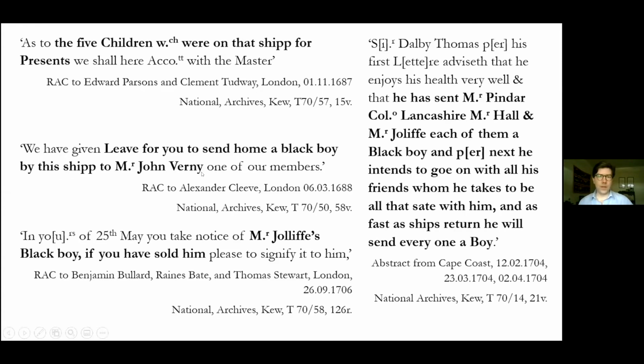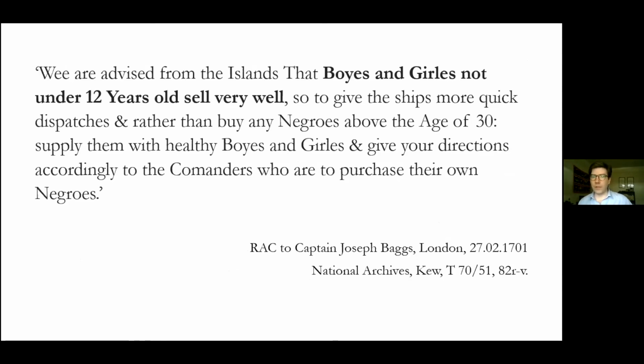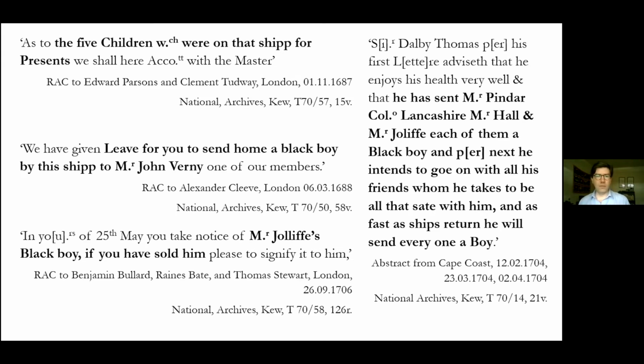But the people who you see in portraits in Britain, like the one in the portrait with Yale, are often younger than that, and the references are sometimes specific in assigning young ages to them. I've gathered a few here, and these are explicitly children. As you see here, 5 children, a black boy, and multiple boys sent on the right-hand side, sent by Sir Dalby Thomas, who had just arrived in 1703 to Cape Coast Castle as the Governor General for the company.